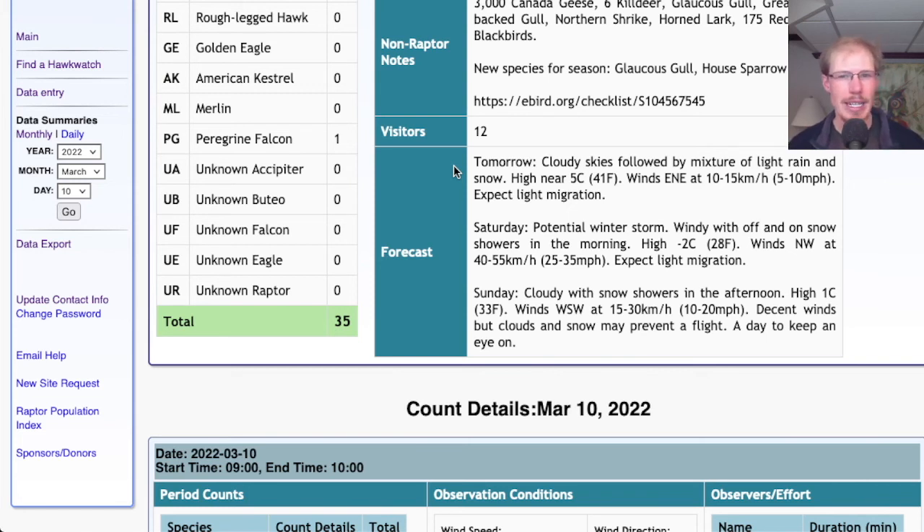Any wind that's coming off of the lake, we tend not to get many migrants. For Saturday, we have a potential winter storm — I've seen estimates ranging from 1 inch up to 12 inches, mostly Friday night into Saturday. Saturday will be windy with snow showers and strong to very strong northwest winds, so I would not expect many migrants that day either. Sunday is looking cloudy with a chance of snow showers but west-southwest winds — decent winds, but it's not really warming up, only barely above freezing. So we'll keep an eye on Sunday to see if it'll be a good day.